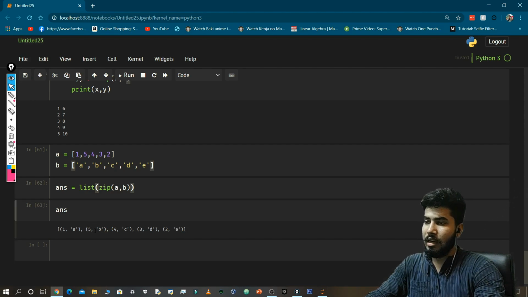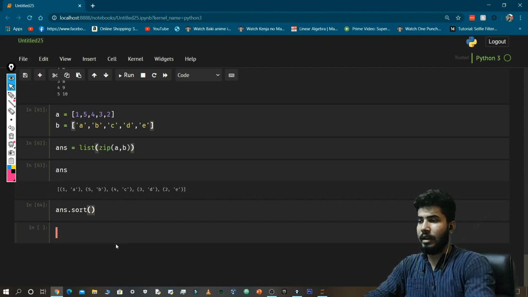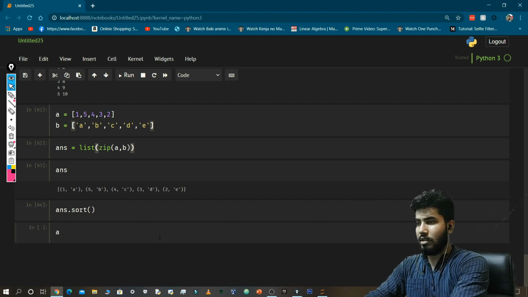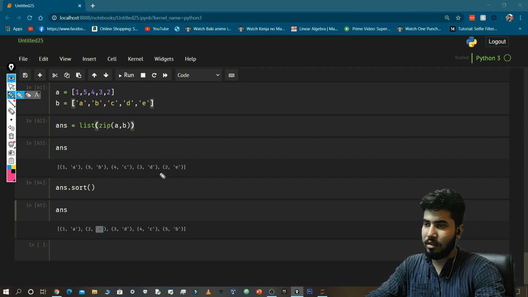You can see that 1, 5, 4, 3, 2 are not in order. So what you can do is use the sort function. And now if you check, the answer will be 1 2 3 4 5, and the values that were associated with them also move together. So this is the benefit.